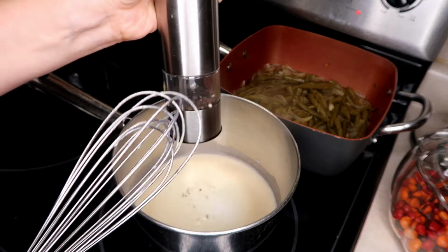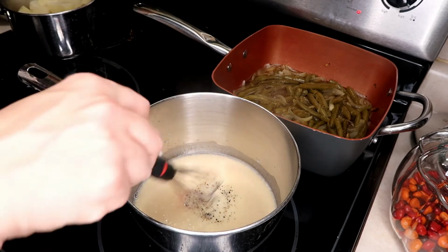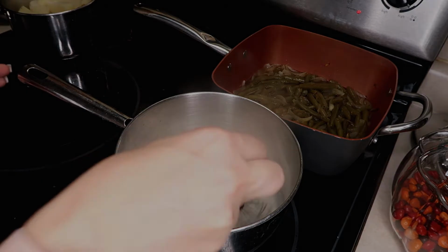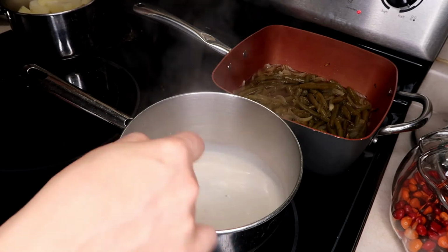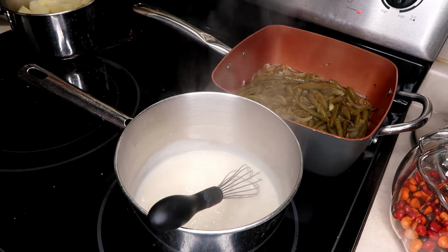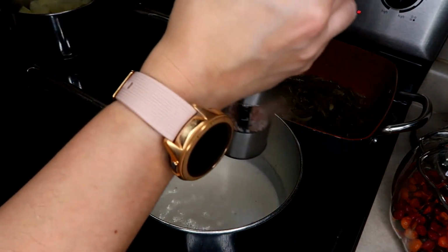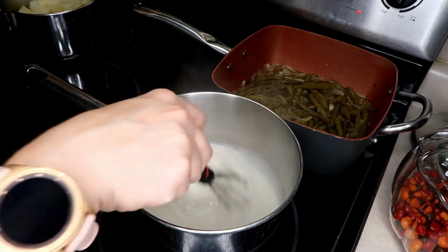Some pepper. Add some salt. Whisk those together while that's going. Nice and thick now. And that is your gravy. If it's a little too thick for you, add some milk. If it's not thick enough, add some flour. I'm going to taste it for salt and pepper and see if it needs anything else. It definitely needs a little bit more salt. It's perfect.